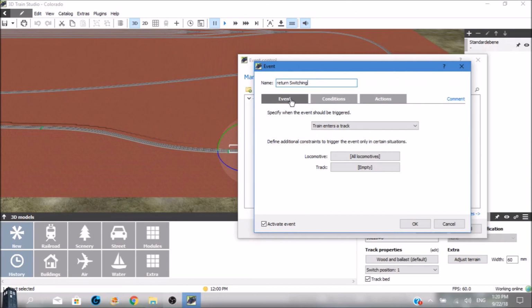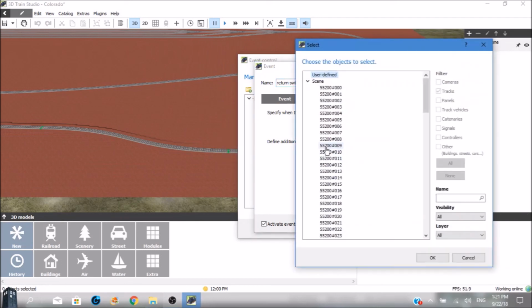The event that we want is for train enters a track, and we'll choose all locomotives and choose 212, 5, 5, 2, 1, 2, 0. And you'll note here it highlights the track, so you know you've got the right one.